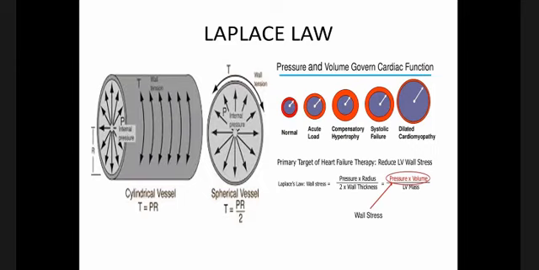In the long run, the way that the increased afterload is compensated against is, like I said, by increasing the end-diastolic volume, by increasing the size of the left ventricle, as well as by increasing the thickness. Laplace's law states that the tension on the wall of the myocardium is proportionate to the radius. So as the radius increases, the tension increases dramatically. For example, for the same blood pressure, say 120 systolic blood pressure, if the left ventricular volume increases by around 1/3, the tension on the wall of the muscle increases dramatically.